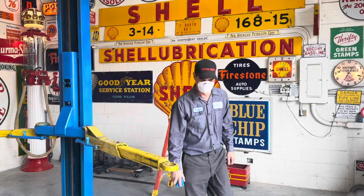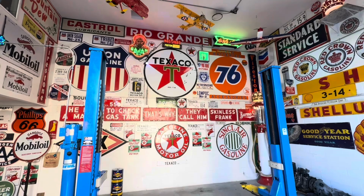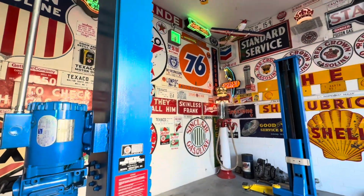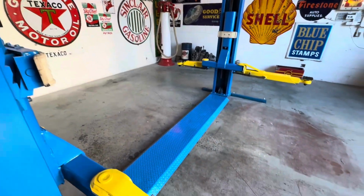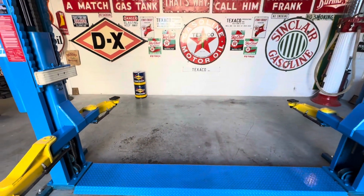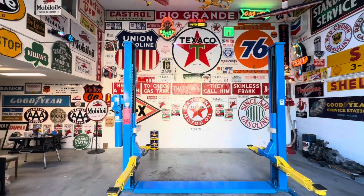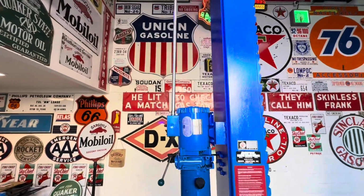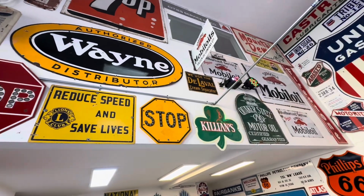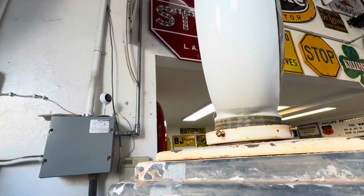Looking good. Well, I've been at it most of the day, but I accomplished what I wanted to accomplish. The lift has been painted. Turned out pretty nice. And I ran a 220 circuit to the lift motor. Goes right into that junction box there.